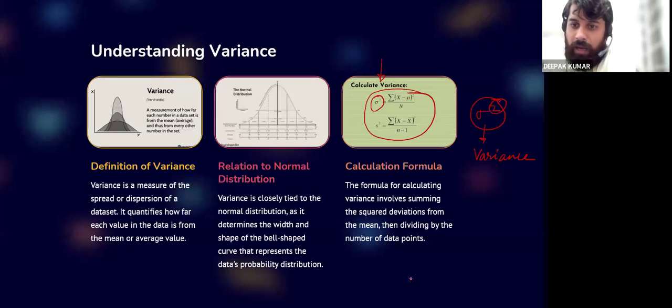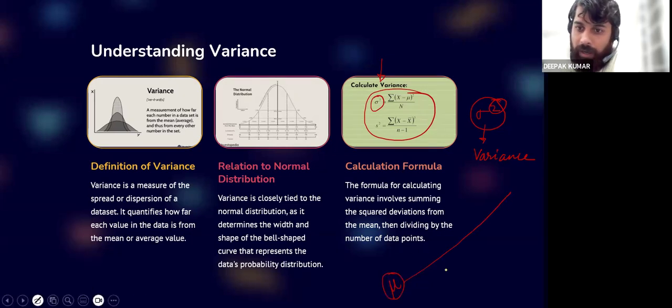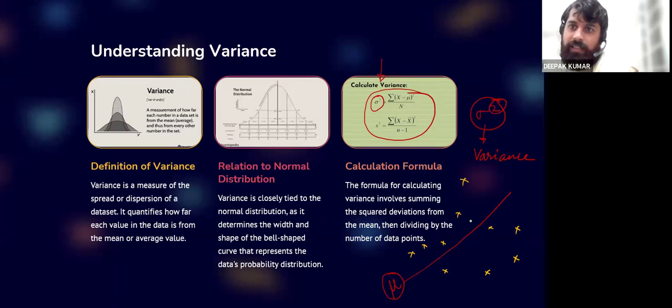Say suppose I draw the line of mean, consider this is a mean line, and I take certain points which are varying from the mean, say like this. So how to calculate it? It is a very fantastic and easy thing to understand. Let's see. Please have a look. You simply calculate the distance of every point from the mean. As simple as this. I think it is easy to calculate the distance of every point from the mean.